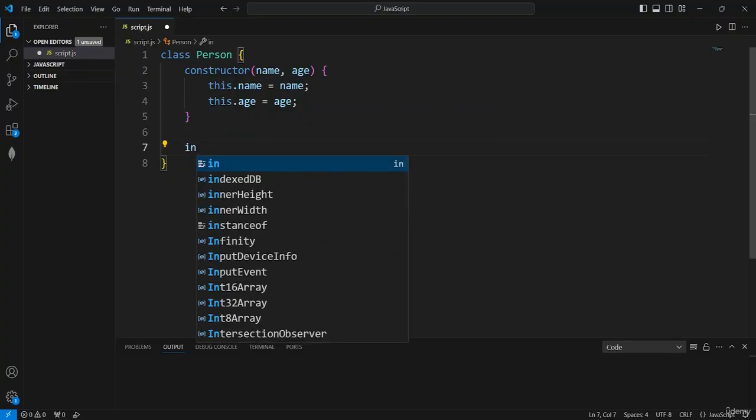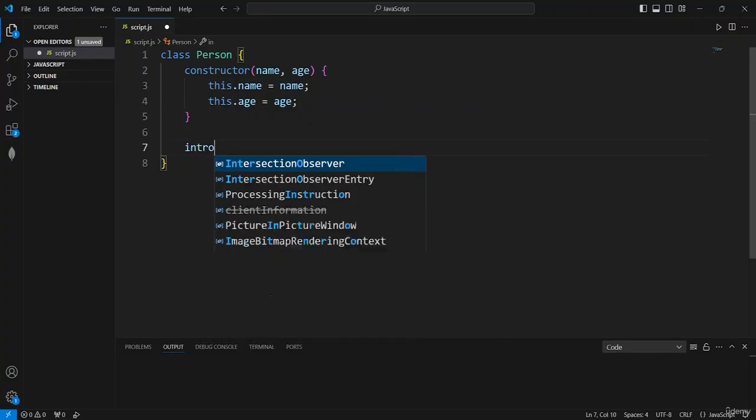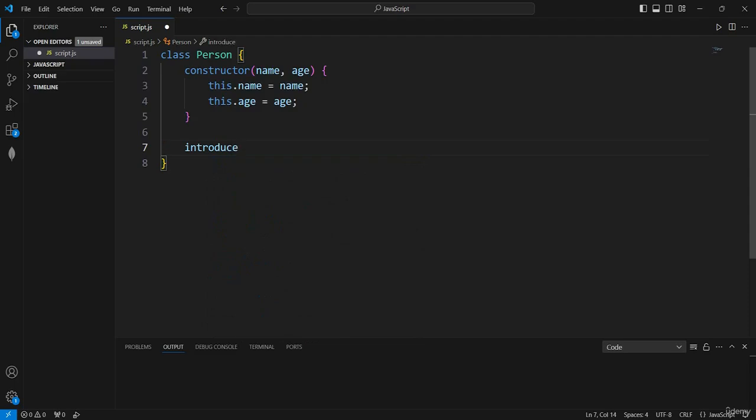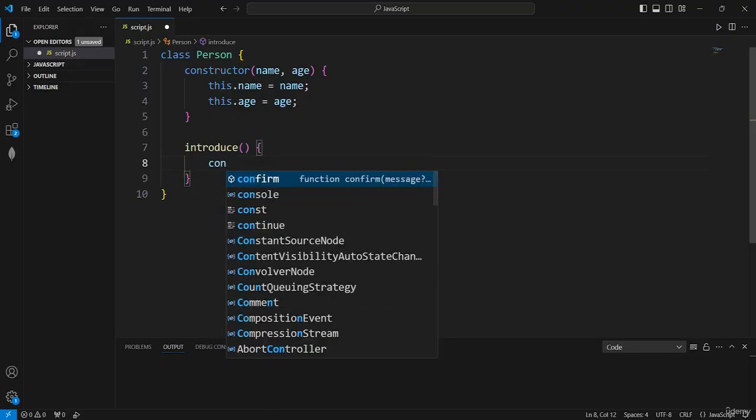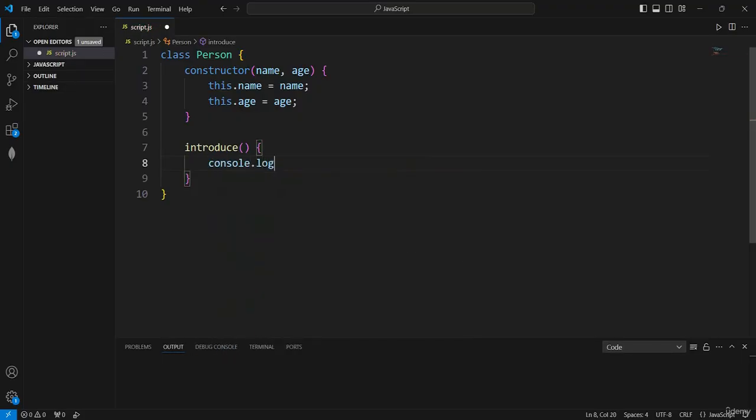Introduce, and also creating the curly bracket. So now here I'm using the output statement, the console.log method. Here I'm just typing the message, first of all, hello.